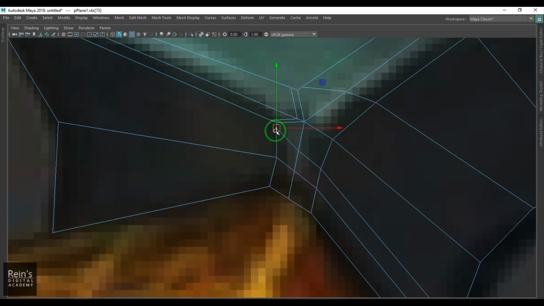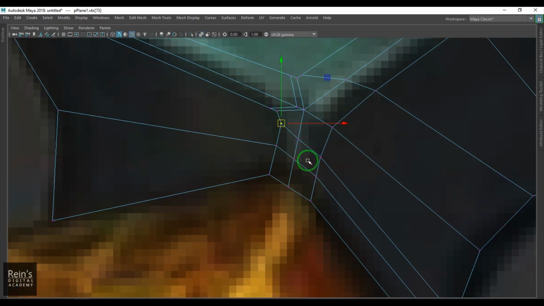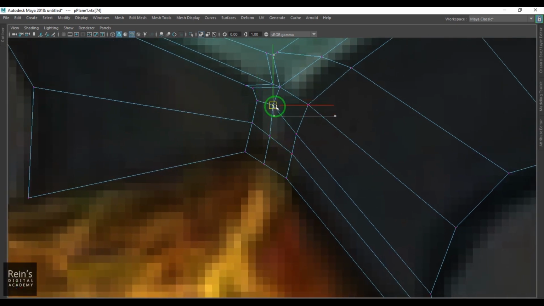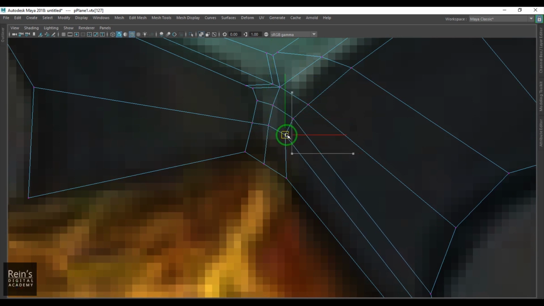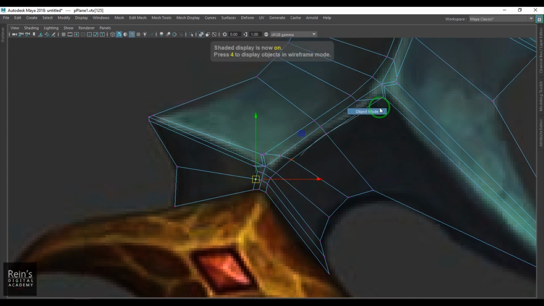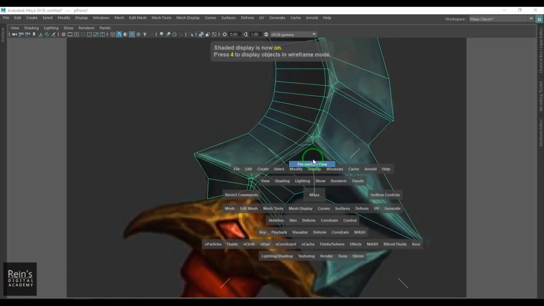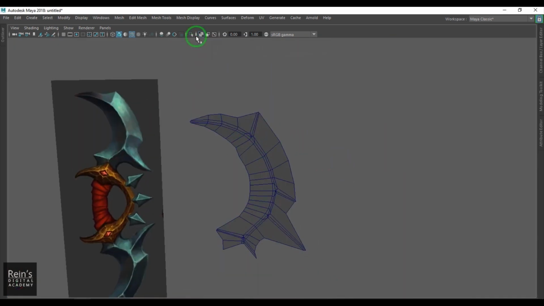Again, try to define this roundness there. If I don't do that, it looks very straight. So you should see that X-ray mode.